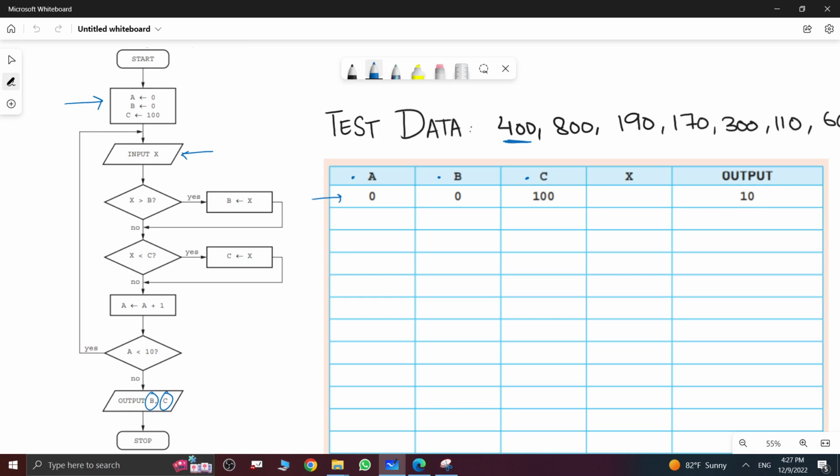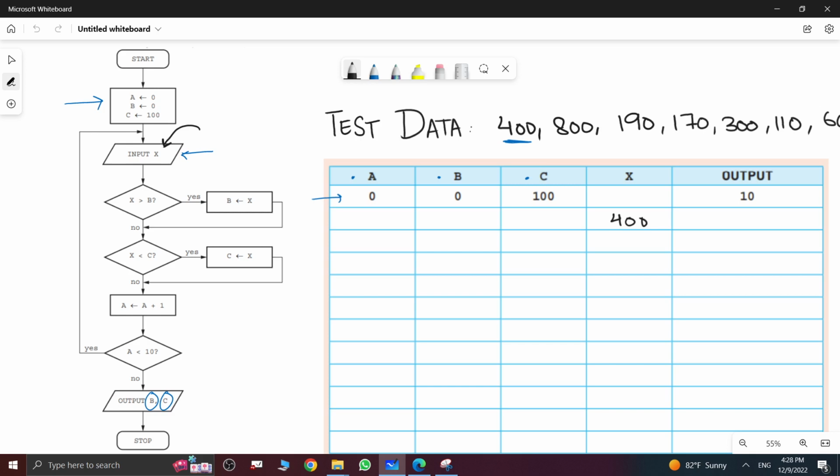So the test data is 400 for the first value of x. Put this in the variable x here. Why have I set a column x? Because x, the first thing, is an input variable. Whatever the input is given to the algorithm, it will be saved in the variable x. So you have to set a column for your input data as well.